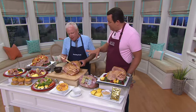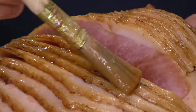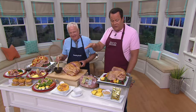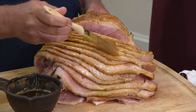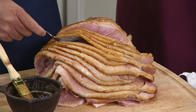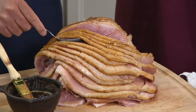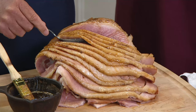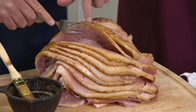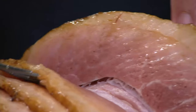Some people heat it with the glaze on. I tend to serve my glaze in a gravy boat because I'm a dipper — I like to take the ham and dip it in the glaze as opposed to having it all over the top. You have the freedom to do whatever you like. We have done all the work. 80 years ago, in 1936, in Colonial Smithfield, Virginia, a little ham company was formed. 80 years later, we are still making hams the same way. Generations have been serving these hams.